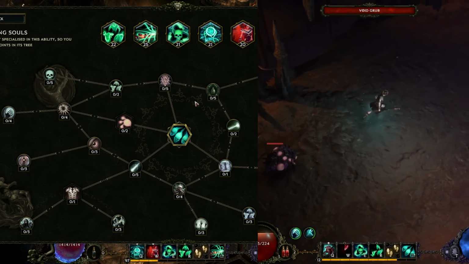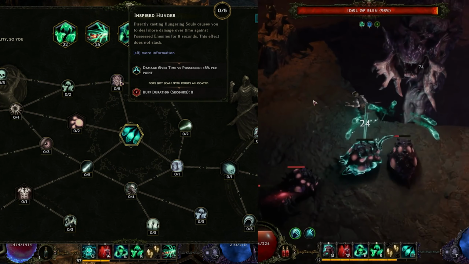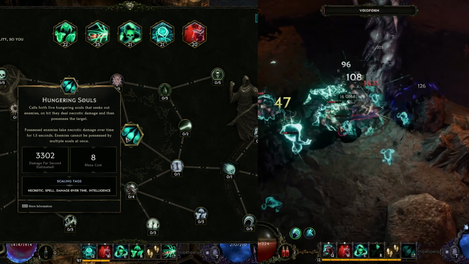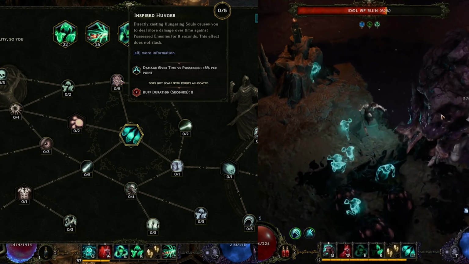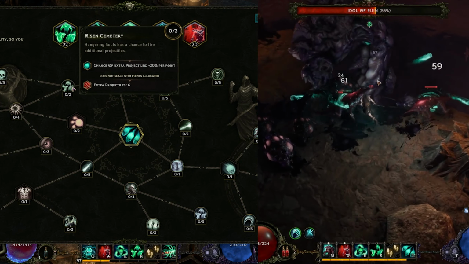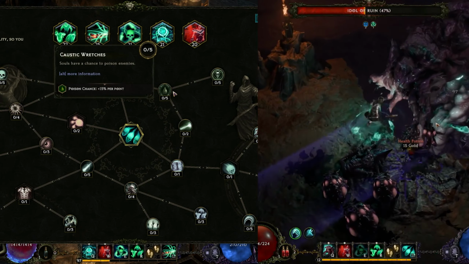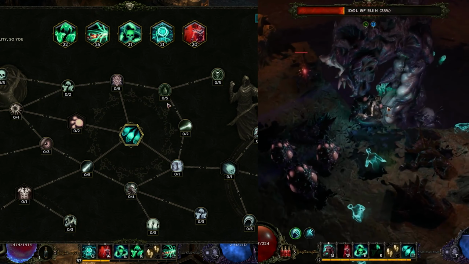In Hungering Souls, there's a few things that you're going to want to pick up, but you're going to want to head over to the top part to get increased damage to possessed enemies. This is a spell that sends out necrotic skulls that possess them and deal damage over time, and you're going to want to give yourself a chance to poison with these skulls and also fire extra projectiles and increase your damage over time.